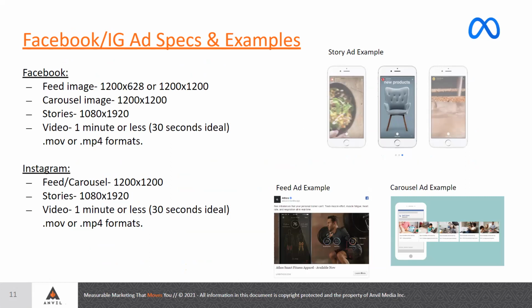The reason being, as the internet's developed and more people are shifting away from computers to browsing on their mobile devices, that square image takes up more surface area on a mobile device. So you have more real estate of your ad on those devices as opposed to a 1200 by 628, where it's more rectangular. So those are the image specs we recommend for feed ads.